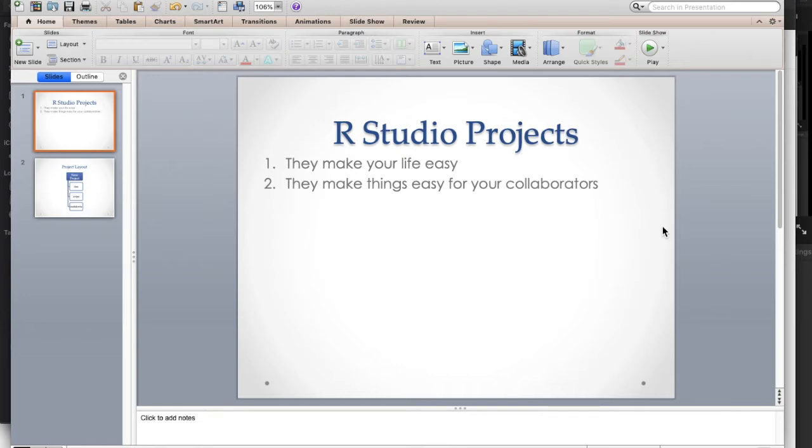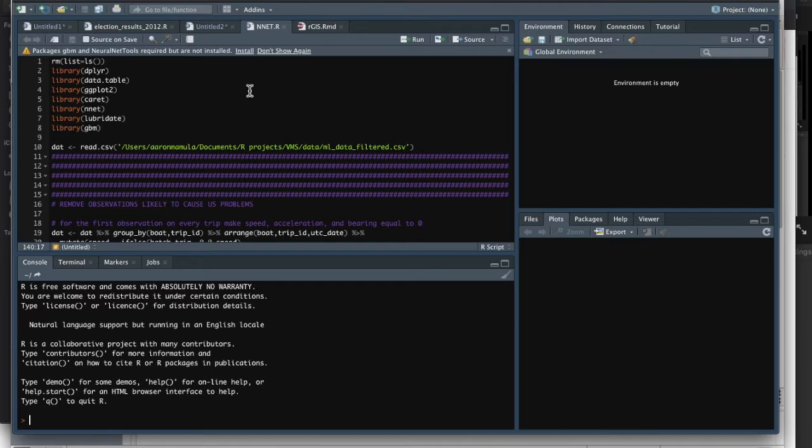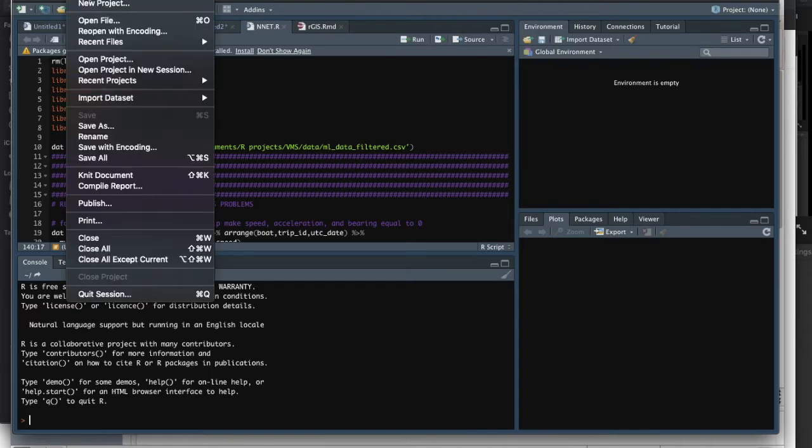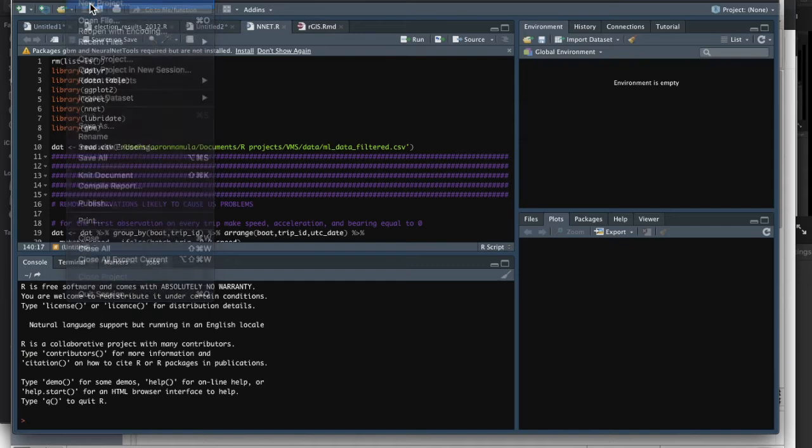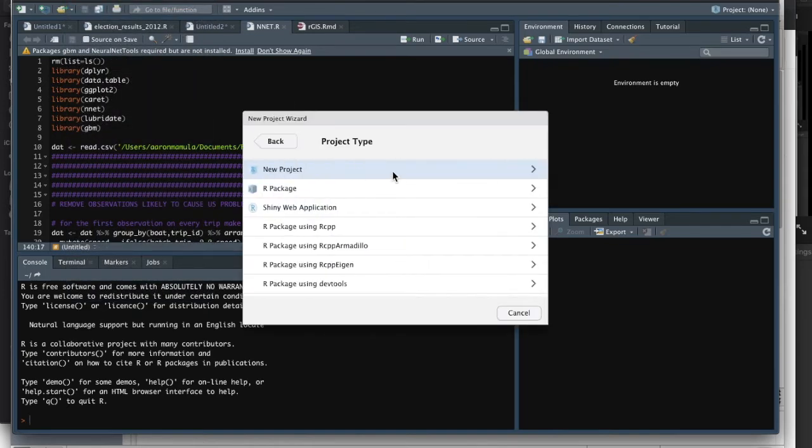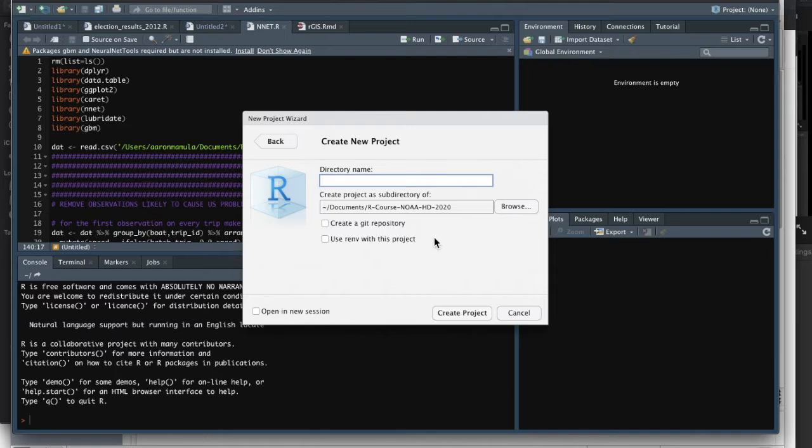So what I'm going to do now is show you how to create a new project in RStudio. As we go through it, I'm going to comment on some of the reasons why I think this is a good way to organize your work. If we bounce in here to RStudio, the file dropdown will allow us to create a new project. I'm going to create this project in a new directory. I'll choose the location as a subdirectory of a larger directory that I have set up for many of the projects that I'm using for this course, and I'll just call this new project 1.